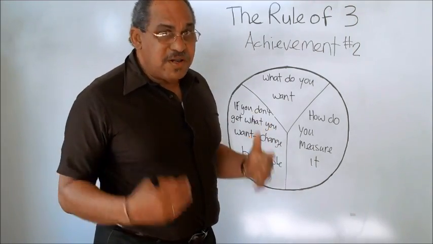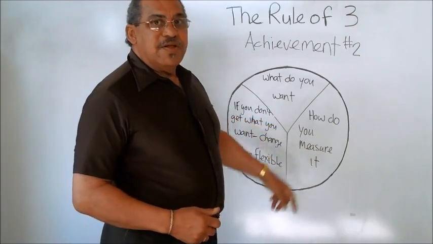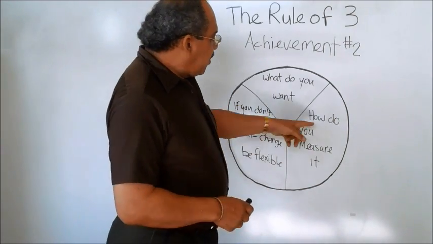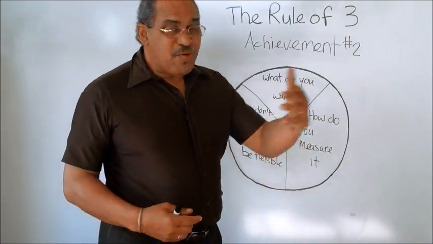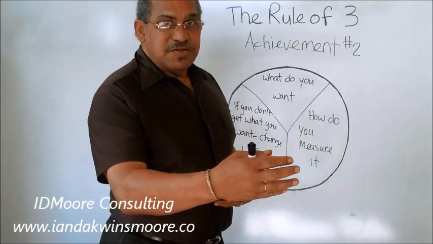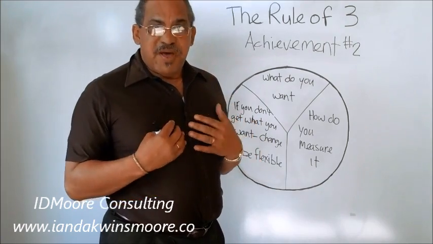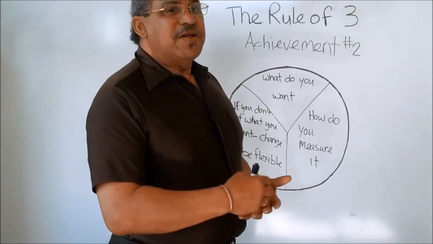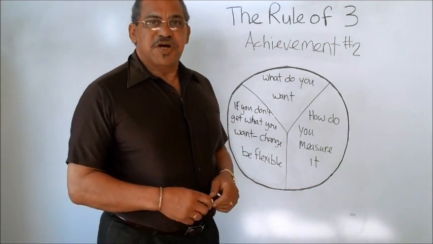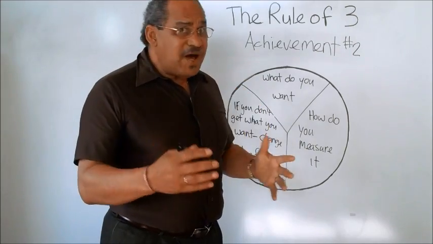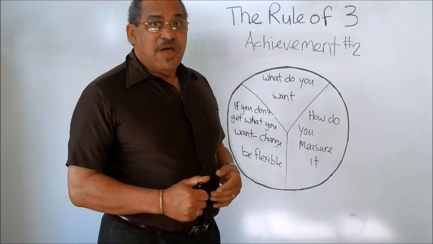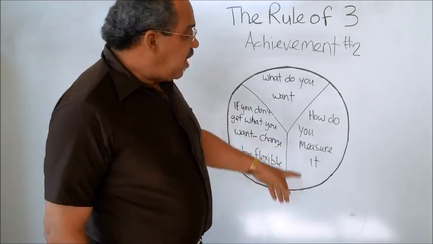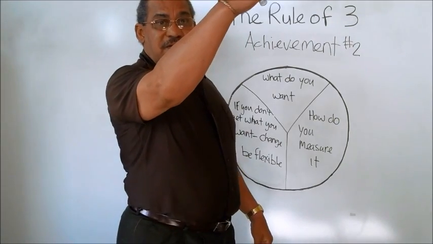It is not a question of just picking up various things, and they just materialize. There has to be an intent. There has to be a focus. And there has to be a reminding of yourself, to yourself, of what it is that you actually want. So, unless you can make that decision, you're wasting your time with everything else. So, in our cycle of achievement, the first thing is, what do I want? What do I need? The next step is, how do I measure that? How do I measure that I'm going to become a civil engineer? There are exams that I have to take. There is practical experience I need to do. There are a number of years of experience that I need. Am I prepared for that? So, if it's going to be five years, four years for the course, and then another five years on the job training, that's nine, ten years that I'm looking at. So, I've got to parcel that out.